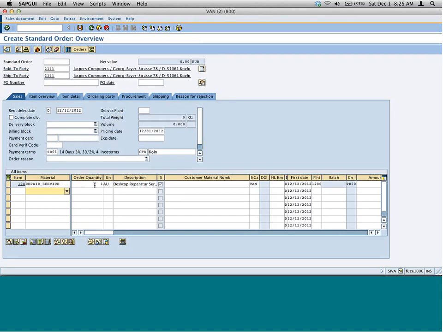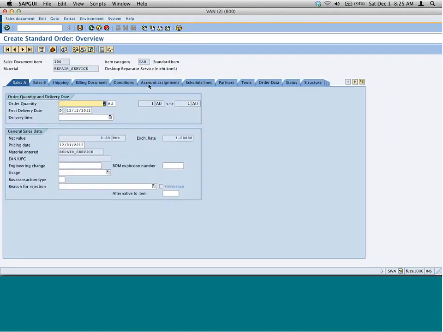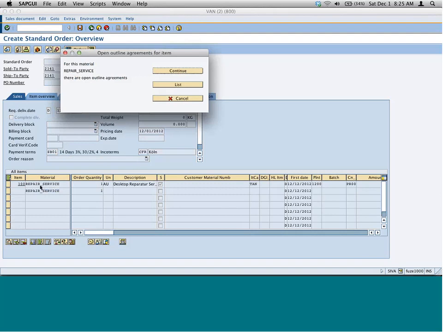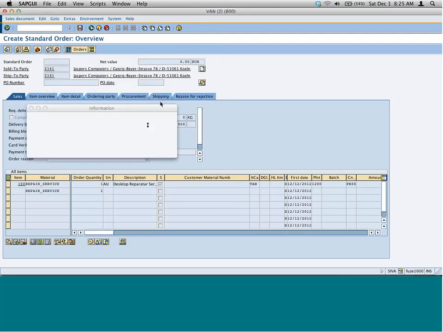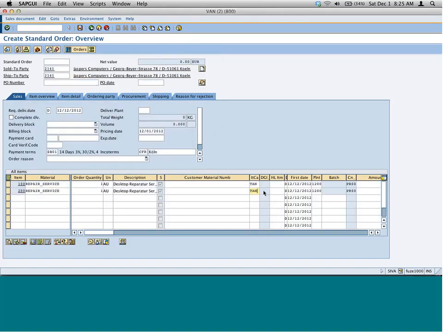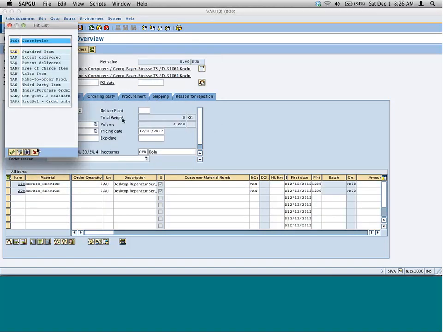Actually, this is not proper. We need to see the billing plan here. Why are we not able to see it? Document has no checking group. Somebody changed this material? It should not be TAN in this case. It should be something else for billing plan.